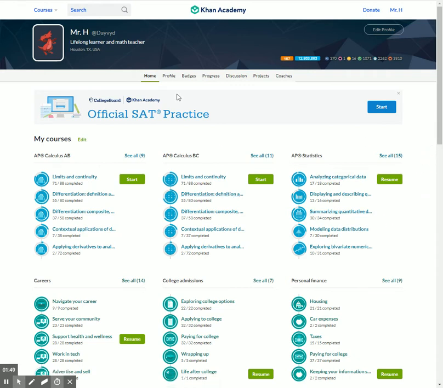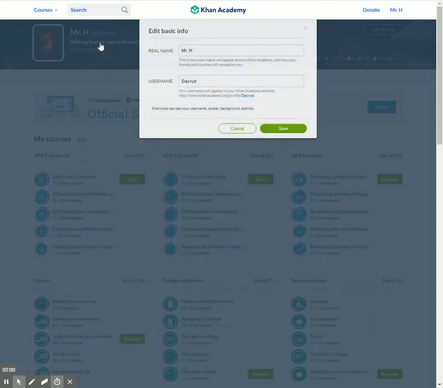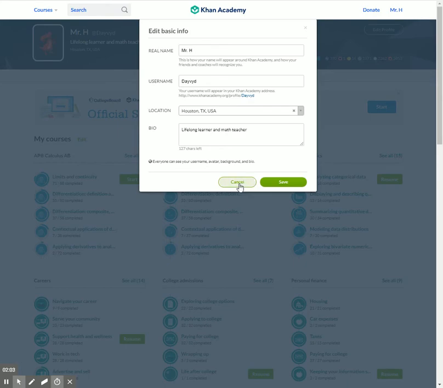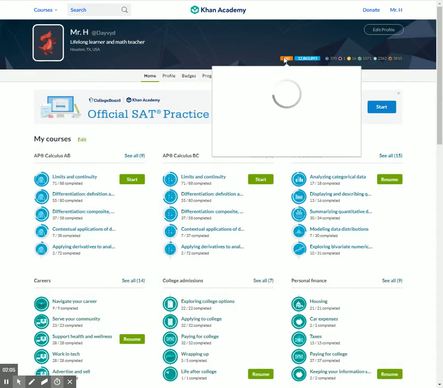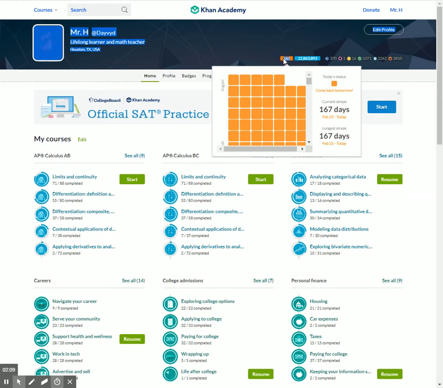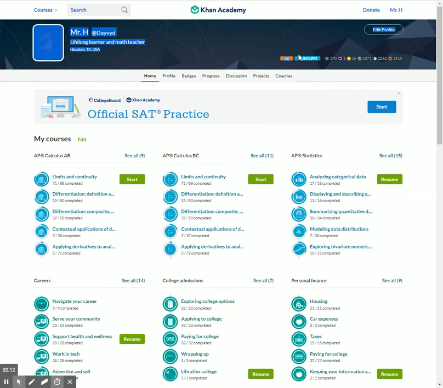All right, so once you've logged in, you will come to the home screen, which you would get to by pressing this at any time. And you'll see several things. You'll see some information about yourself here that you can change by clicking on that. You can see how many days in a row you've logged in, or not just logged in, but actually gotten some points that day. You can see how many points you have here, and you can see your badges. You can edit your profile, and you can update your avatar.